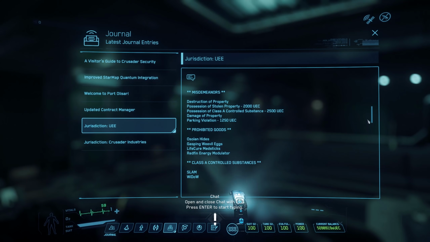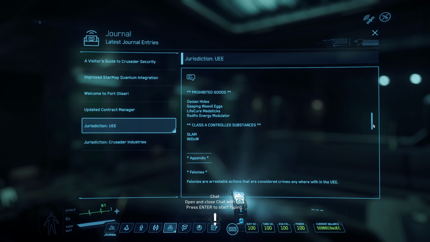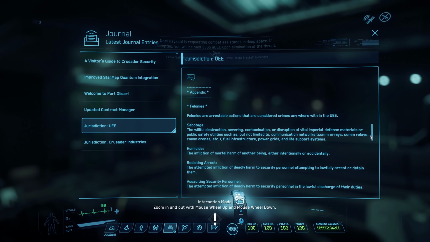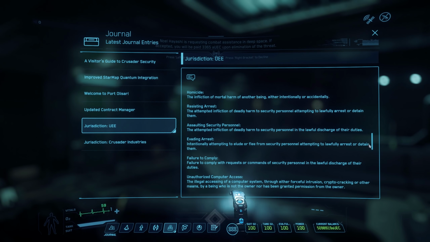So Crusader and Hurston will have different ones. It can be like the possession of particular types of narcotics. Sometimes, as long as you're under a certain amount of narcotic on your ship, so under like 0.125 of an SCU, that's not a crime. And carrying some of the drugs on you is not a crime. But having a large quantity on your ship is. And then possession of some of them will get you a criminal rating, and possession of others won't.